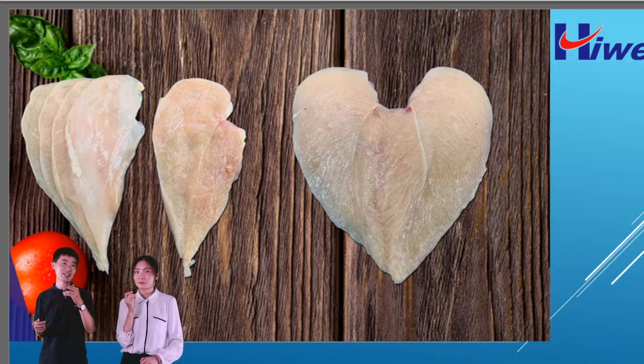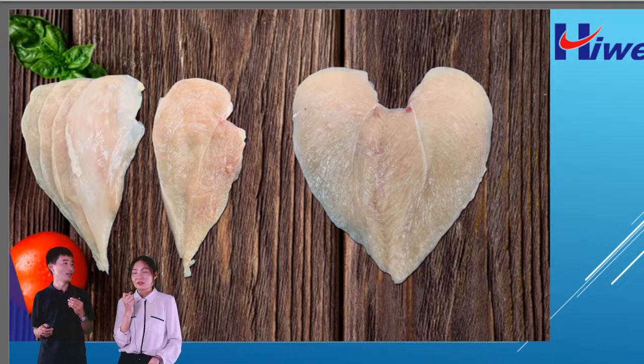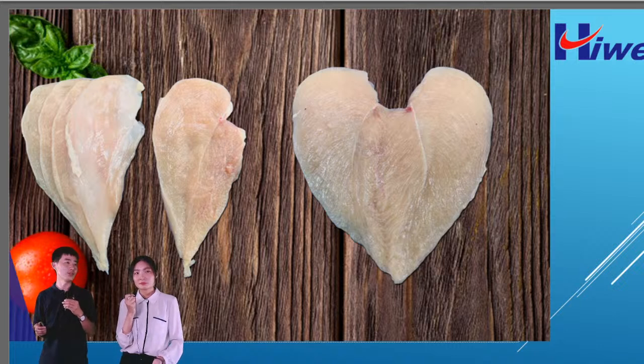Normally, we talked about the horizontal slicer, the stripper, and the intelligent portion cutter. What other machine will be applicable from Hiwell? I think for the coating machine, Hiwell can offer. We developed this kind of coating line since 2002, so we are very professional in this field. And the coating machine, like the battering, the pre-duster, the breading, all this we can supply.